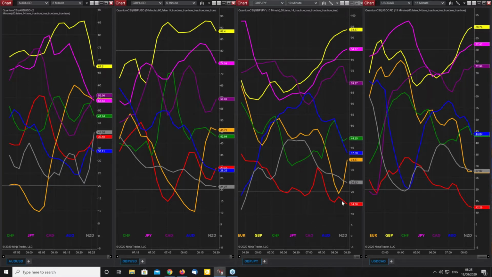Down at the bottom, we've got the dollar here. We've got the New Zealand getting there. It's getting down into oversold, not quite there on 15. Might not get there at all on 15, but we're already starting to see that reversal beginning to occur on 2. Beginning to develop on 5, nothing much on 10, and nothing on 15 at the moment. But because it is so strongly overbought, that's the one I have my eye on.